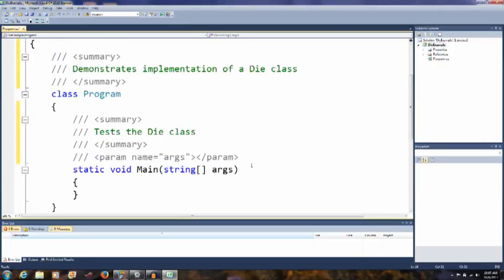Okay, so I have saved it, and I also snuck in and added almost all the comments that I should have added. There we go. So we want to actually create a new class, which means we need a new file.